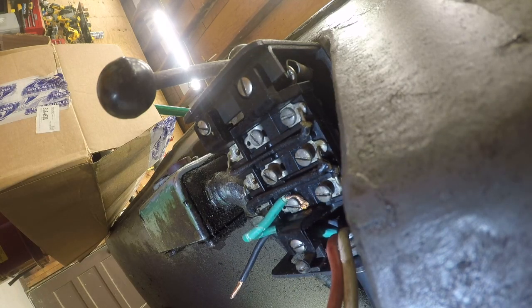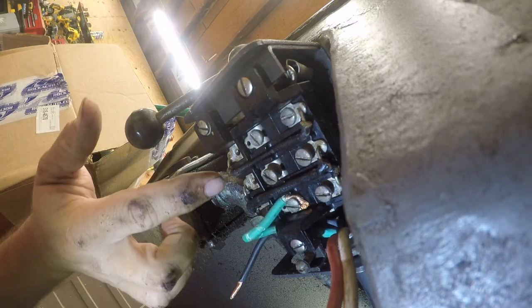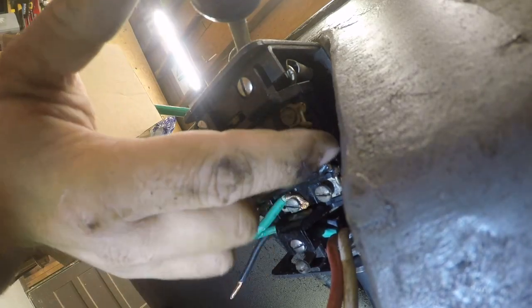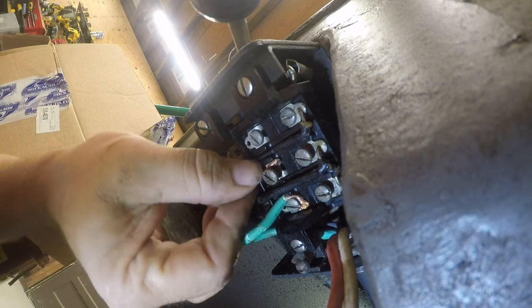I rest my fingers. So the way this works is, in one position, over here, it's a straight pass. In the other position, it uses these connectors here to reverse the position of the wires.